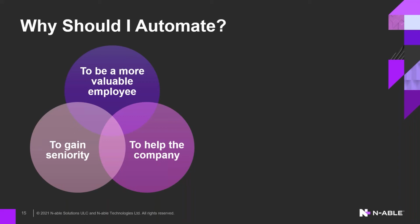And then, number three here, you're going to help your company, right? The MSP business is highly competitive. It depends on your market. Not all cities or towns are highly competitive. You might be the only MSP in your city, if you're lucky. But what you're going to be able to do is differentiate your MSP from the guy down the street, or the tech who's charging 17 bucks an hour for reactive services.